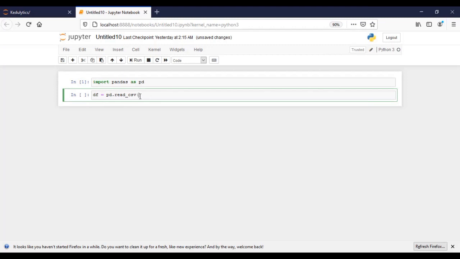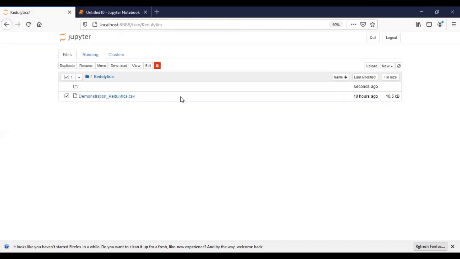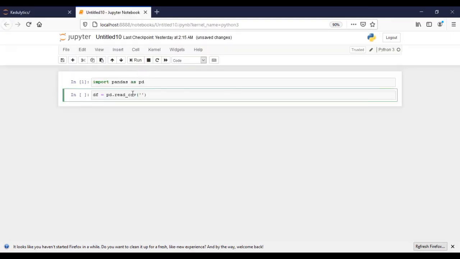Here we are going to give the path location to the data. When you check here, I have my data in a folder called Catalytics. So I'll copy Catalytics.